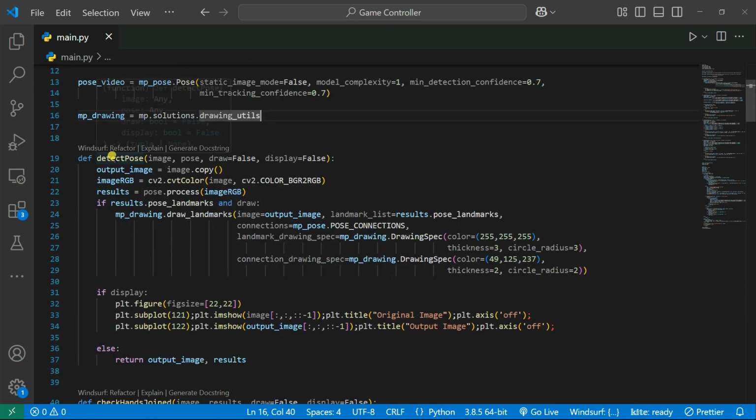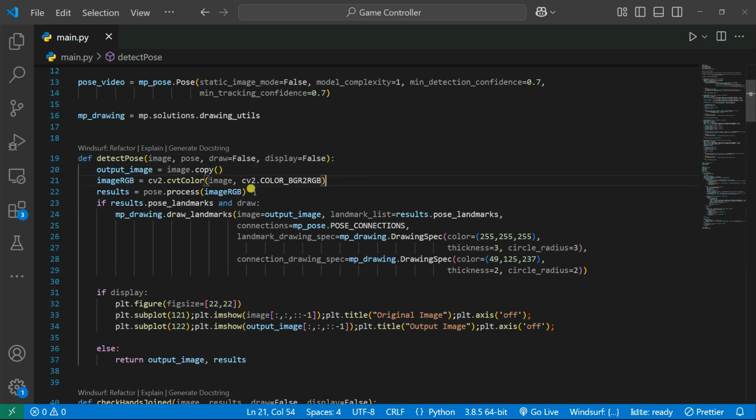First, let's have a look at detect pose. So how can you detect the pose using the MediaPipe library? First, you create a function called detect_pose, which takes the image and the pose as parameters, as well as draw equal to False and display equal to False. Then you take a copy of the image, so image.copy, so that the original image is not lost, and then we convert it into RGB. Why? Because OpenCV reads images in BGR format, so you need to convert them into RGB.